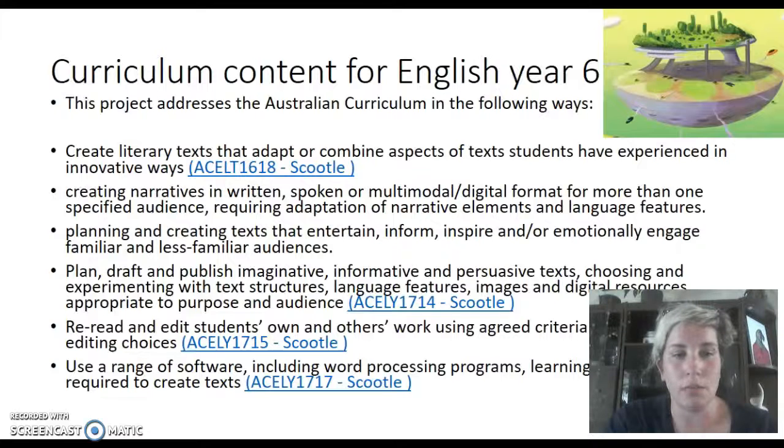Plan, draft and publish imaginative, informative and persuasive texts, choosing and experimenting with text structures, language features, images and digital resources appropriate to purpose and audience. Reread and edit students' own and others' work using agreed criteria and explaining editing choices. Use a range of software including word processing programs, learning new functions as required to create texts. So that ties in with creating text through Storybird.